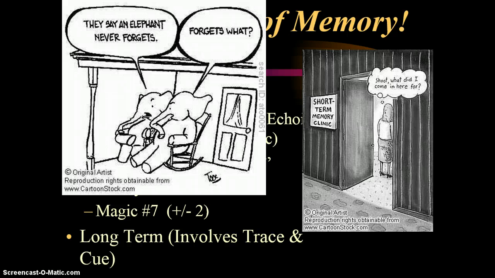Okay, so the cue is a trigger. It acts as a little device to help us remember a particular event or an experience, and that is what we call the trace. Okay, so you have 3 types of memory here. You have sensory storage or sensory memory, you have short-term or working memory, and then you have long-term memory. Those are the 3 types of memory you definitely need to remember.